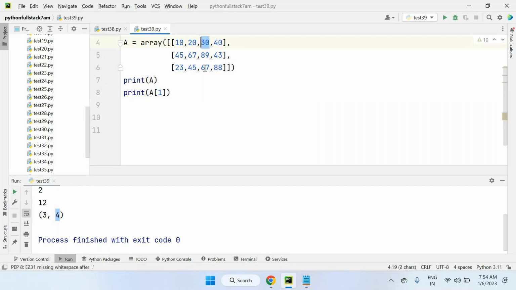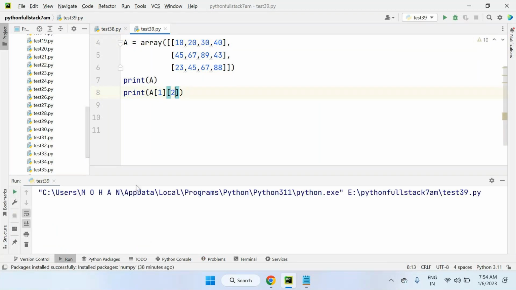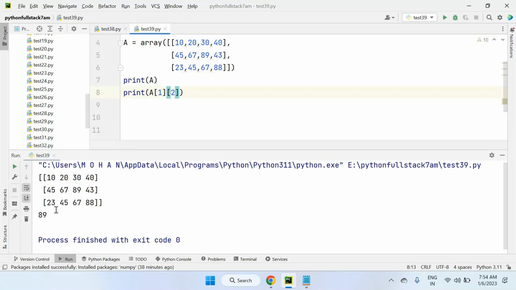It is A of 1 comma 2. That means the 89 value is available here. So 89 is the value, sir. Print A of 1 comma 2. So 89 is available clearly. Like this you can access any value.